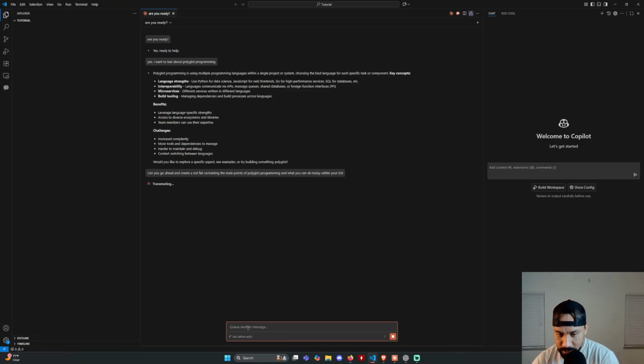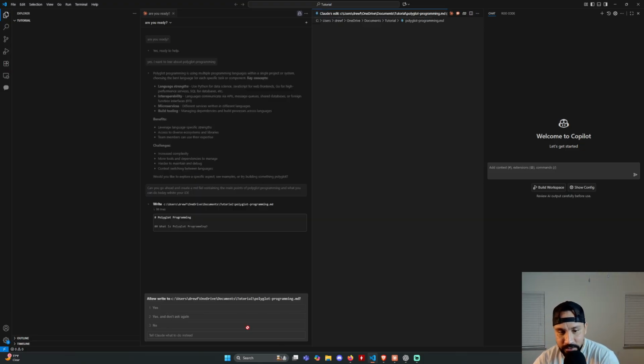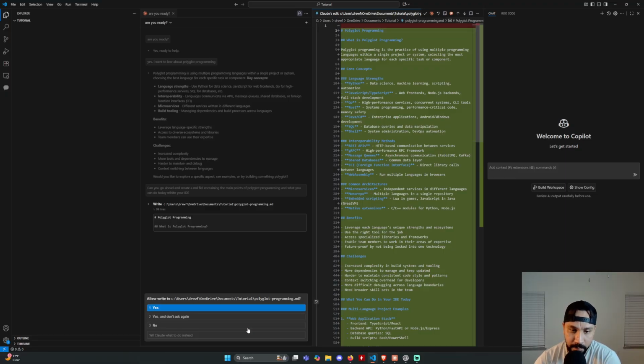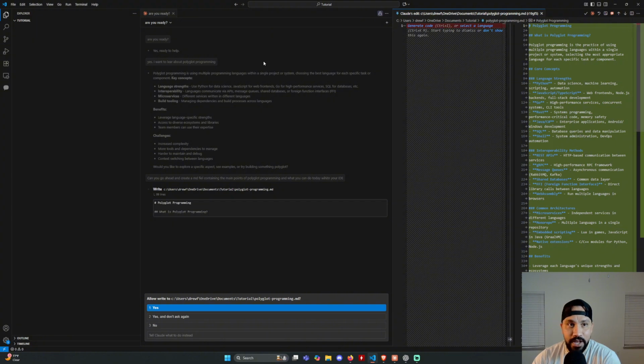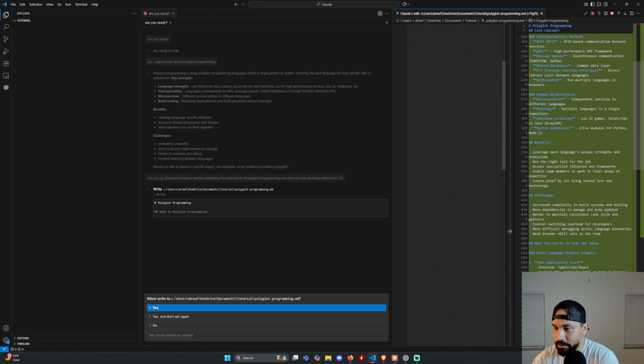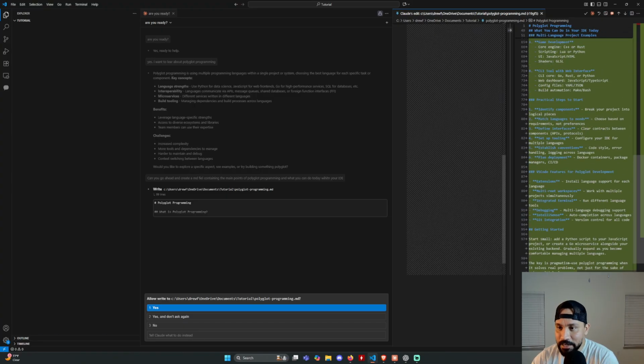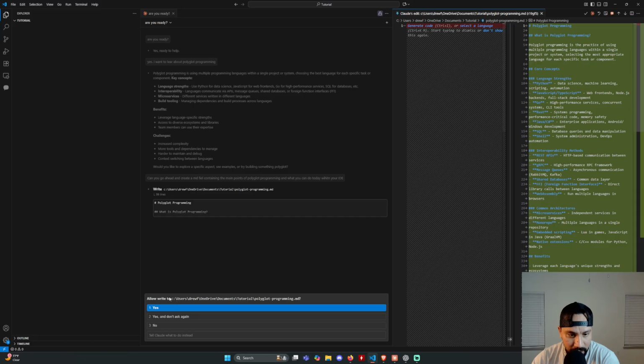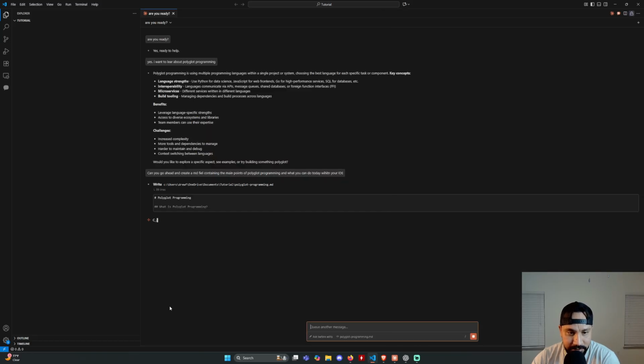In the meanwhile, as it's doing that, it says ask before edits. Just right before I got there, I'm going to close this out right here, and we just have Claude open. It's creating an empty file here. You can see it's markdown mode right there, and it's asking me if I want to save it at this point. Allowed to write? Yes, you can go ahead and do whatever you think is best. So we got it right there.